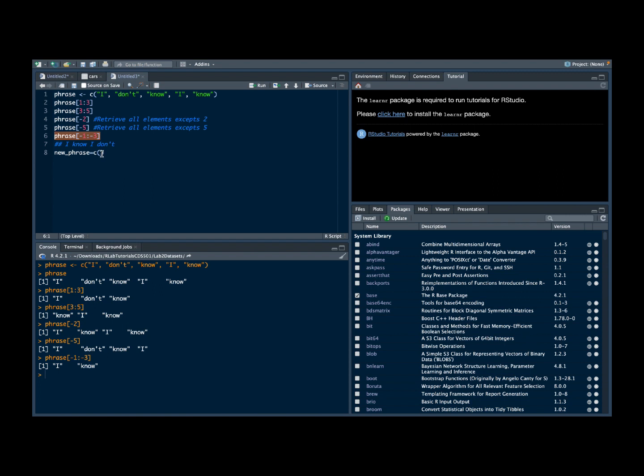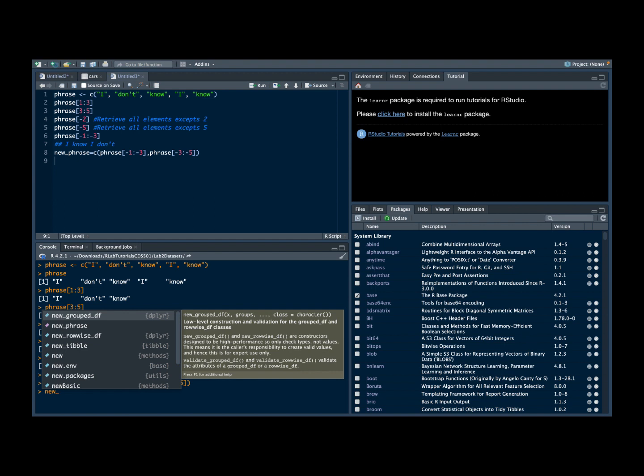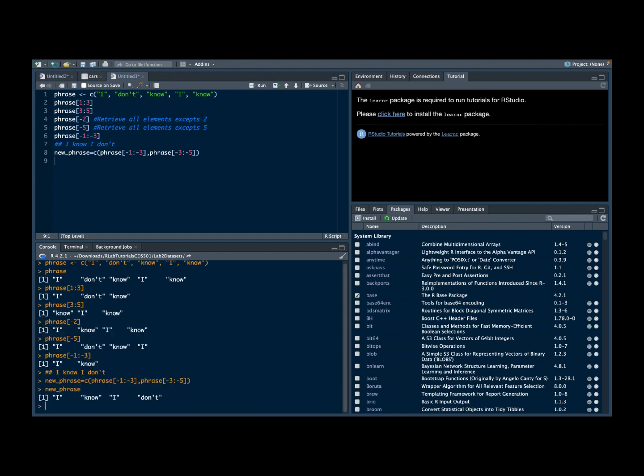We're also looking for phrase minus 3 to minus 5. If you run this, we already have the result stored inside new phrase. So let's check new phrase. What do we have? "I know I don't." Okay?